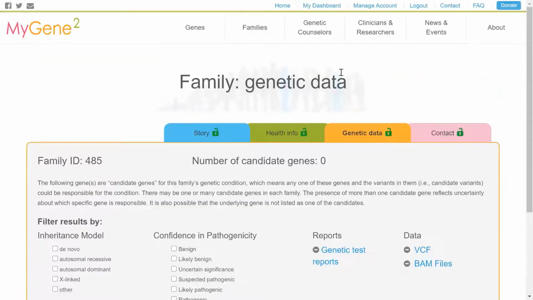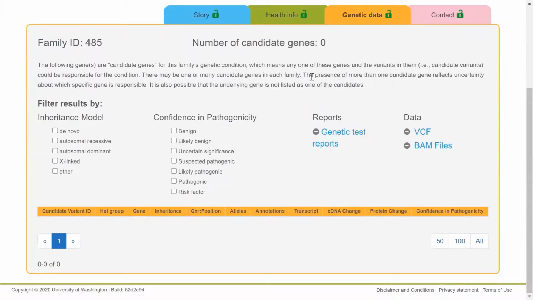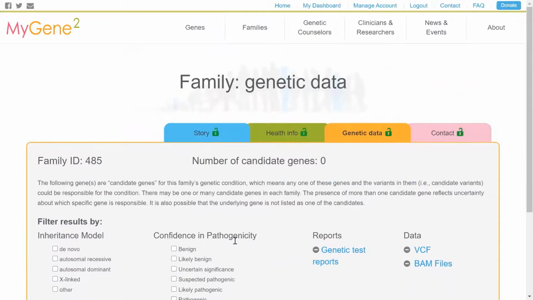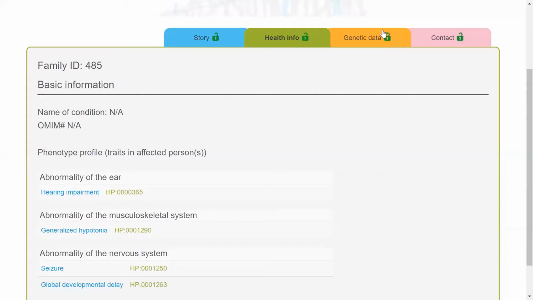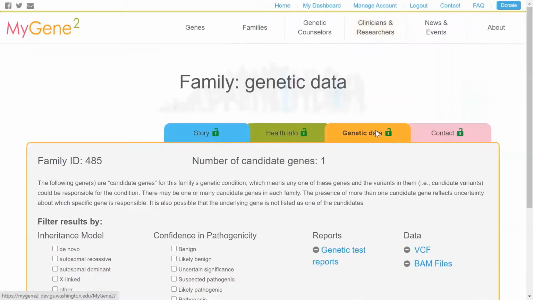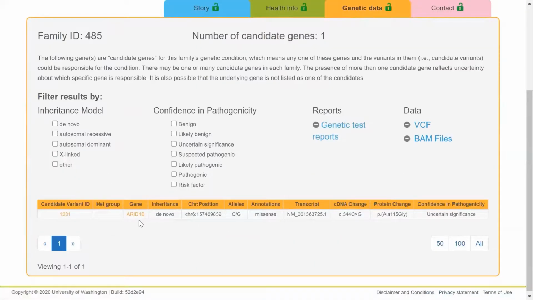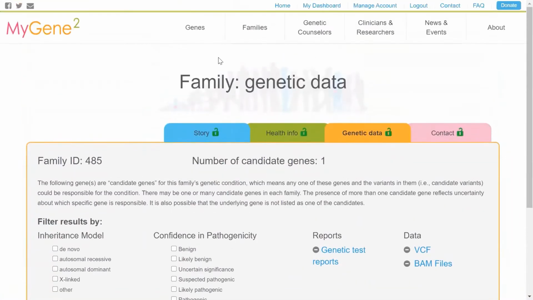And then in Genetic Data, we will see the variant in ARID1B that we entered. So it looks like our profile is good to go.